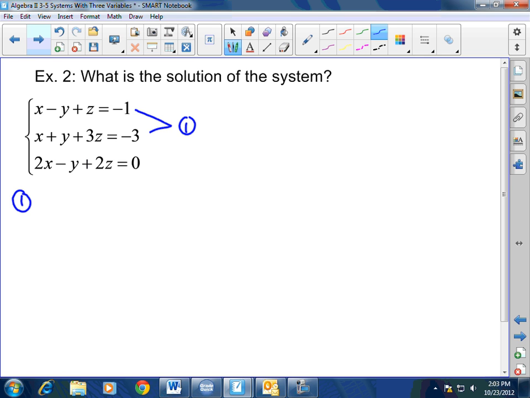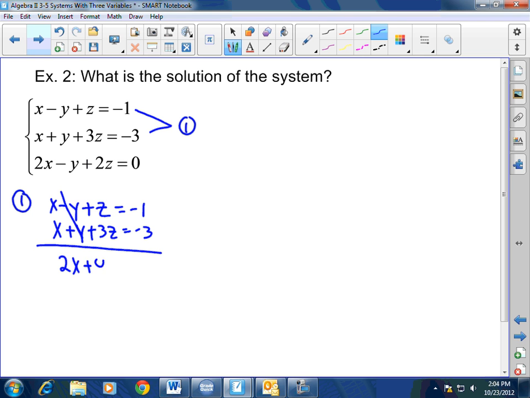So over here, we got x minus y plus z equals -1, and x plus y plus 3z equals -3. To me, it's a no-brainer who we're going to eliminate, but I don't care what's easy for me. I want to make sure you see it. So I'm not even going to mention what I would do. What do you want to do? Oh, all these hands, great. Yes, sir. Yeah, you want to get rid of the y. Absolutely. Boom. I got 2x plus 4z equals -4.